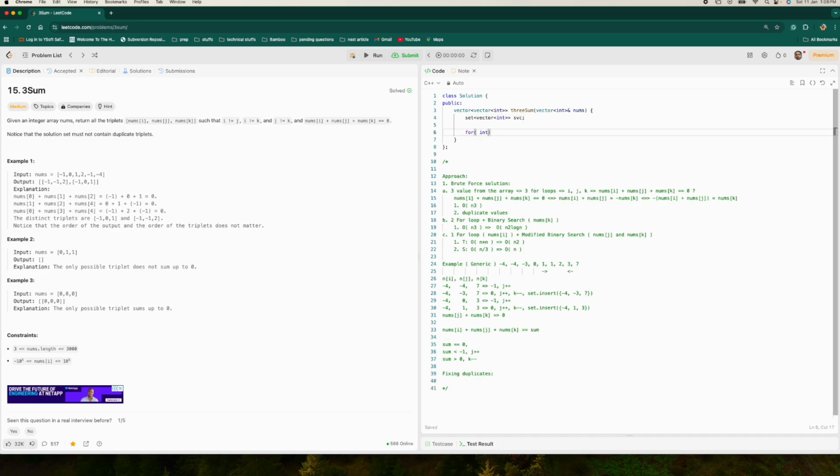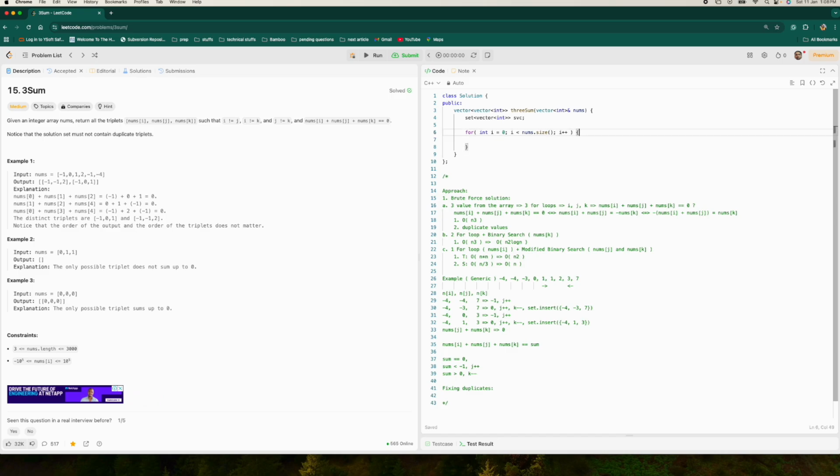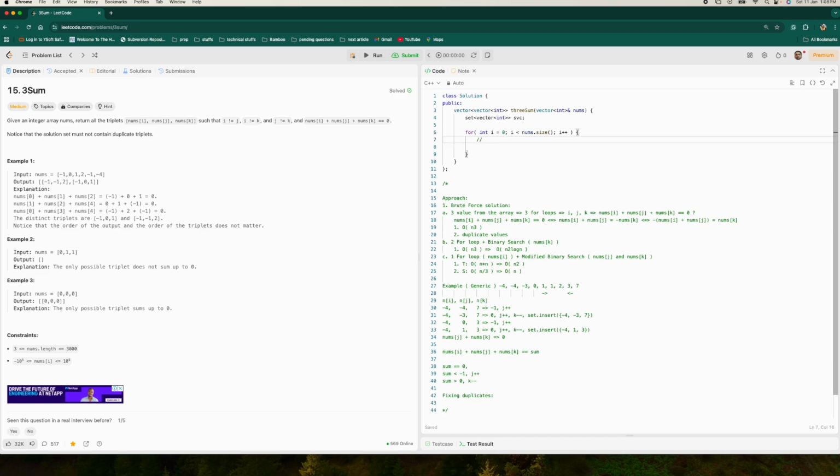We will have a for loop for i less than nums.size(), i plus plus. Now we have this way, the ith item is fixed, find other two.